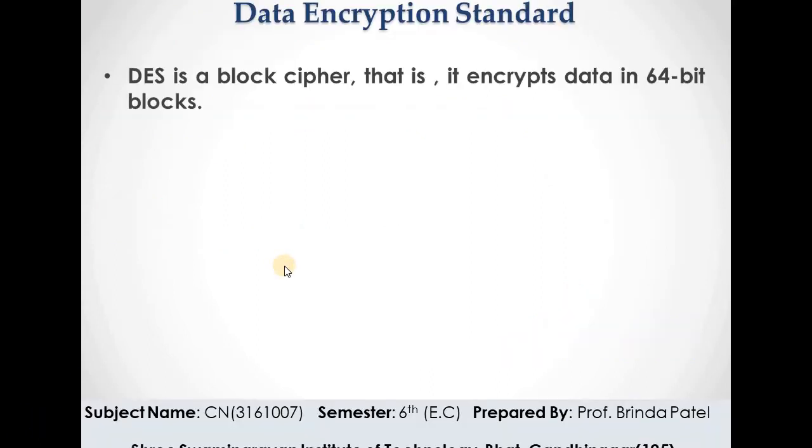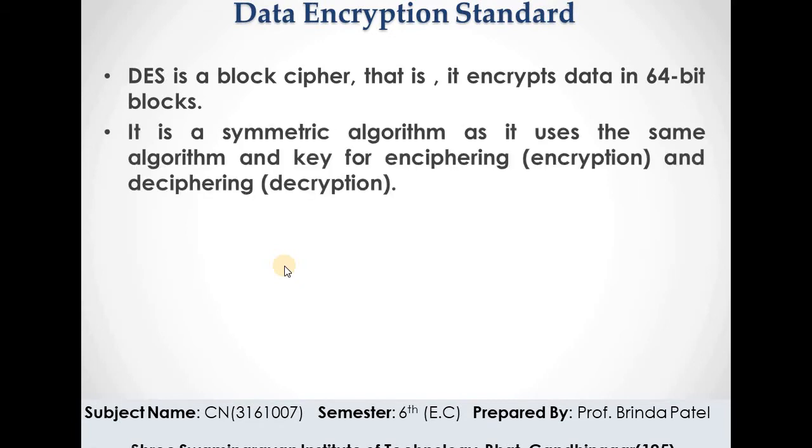What is DES? DES is a data encryption standard. It is a block cipher. That is, it encrypts the data into 64 blocks. जो भी डेटा होता है उसको 64 blocks में encrypt करता है, divide करके encrypt करता है. So it is a symmetric algorithm as it uses the same algorithm and key for encryption and for decryption.